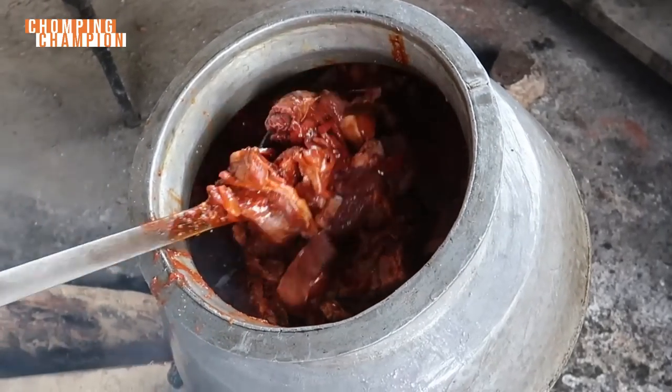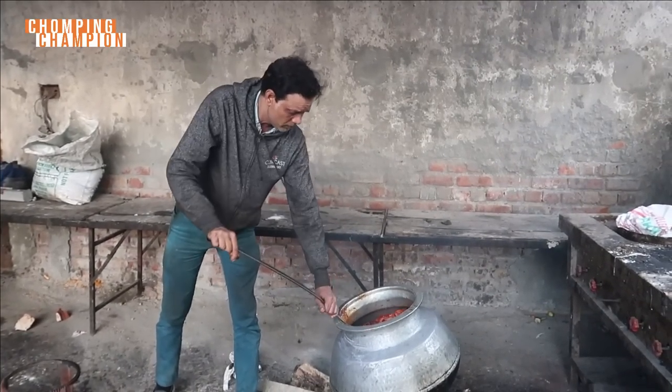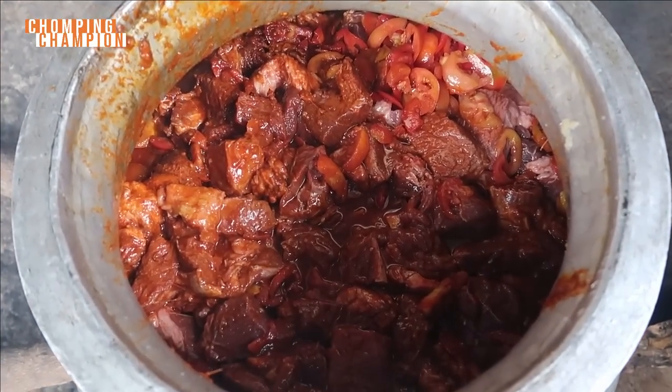Here you can see the preparation of Nihari. Lots of chopped tomatoes, spices and oil are mixed with meat in a deeg and will be stewed for several hours. There are 6 deegs of Nihari being prepared here.